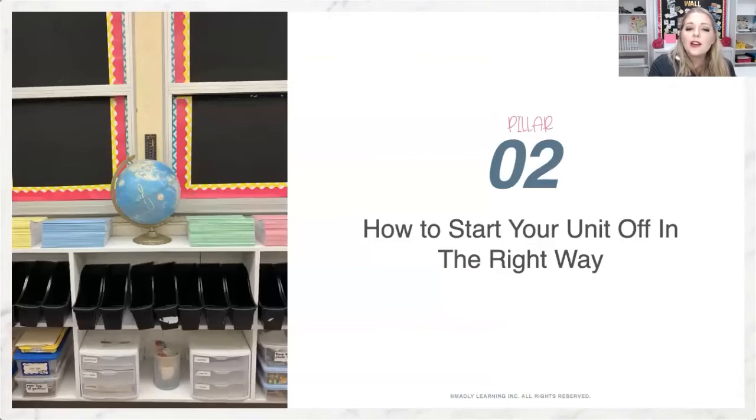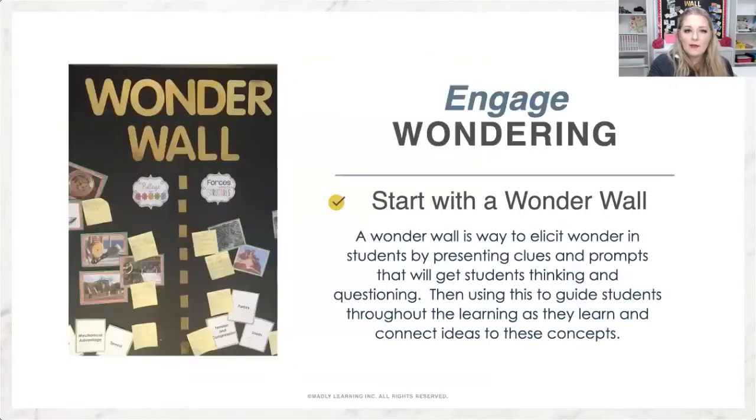So how do we start our unit off in the right way? Well, we start by engaging. I am a big fan and proponent of using wonder walls and engaging activities through wonder wall types of conversations. A wonder wall, same one you see me on the wall behind me, is a way to elicit wonder by presenting students with clues or prompts, but definitely not the whole story, that will get students thinking and questioning.